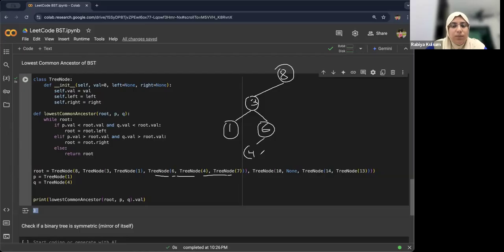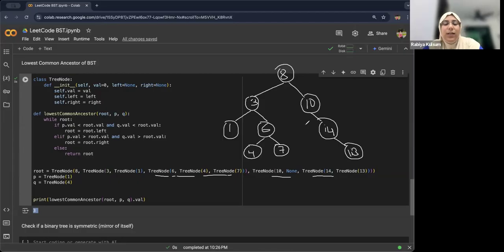Then for 8, we have 10. Then we have none, then 14 and 13. This is how our tree looks.